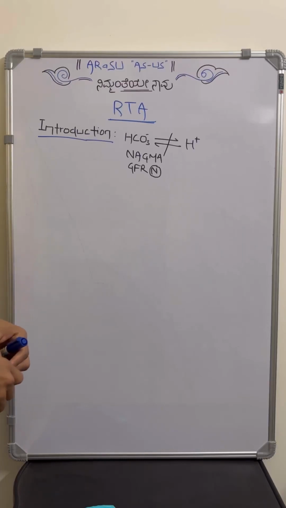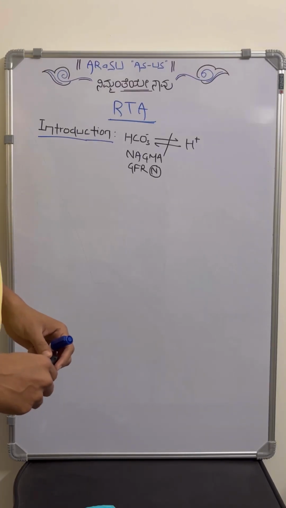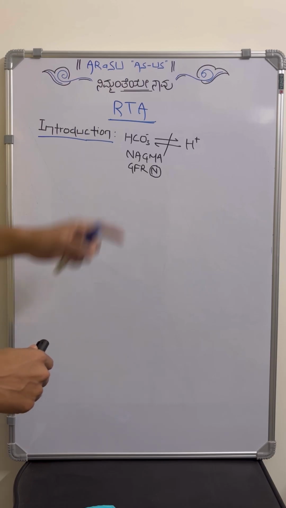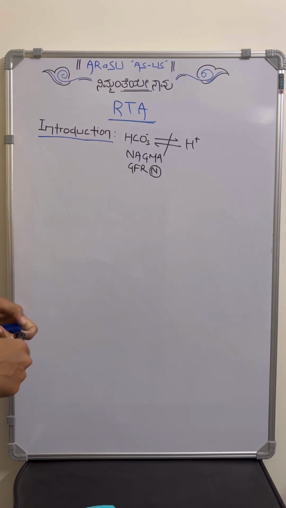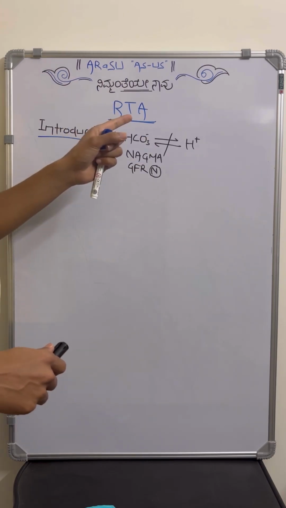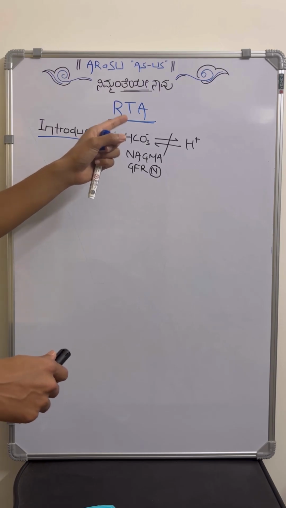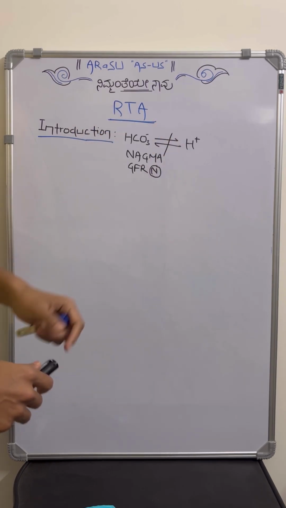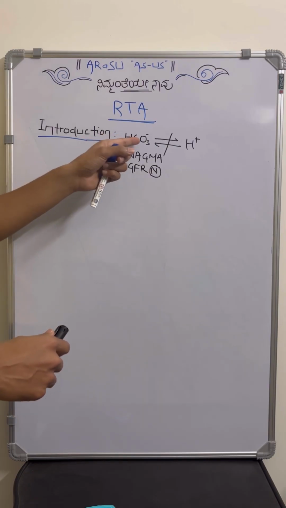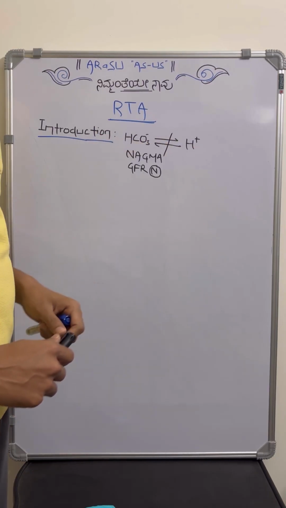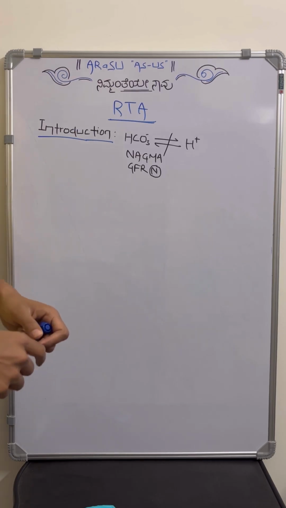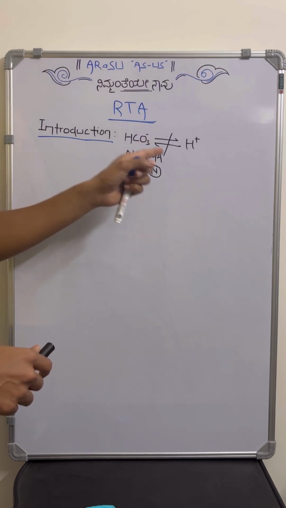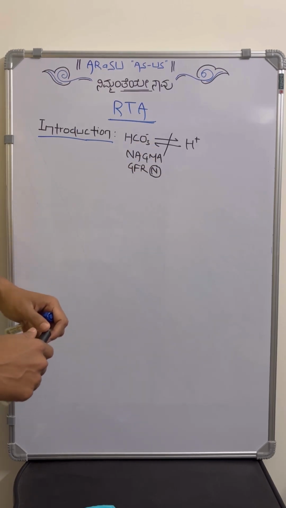Hello everyone. Today we will discuss a topic related to nephrology, that is renal tubular acidosis. Renal tubular acidosis is an inability of the kidneys or nephrons to handle acid and base, that is bicarbonate reabsorption and acid excretion. And it is a normal anion gap metabolic acidosis kind of condition.